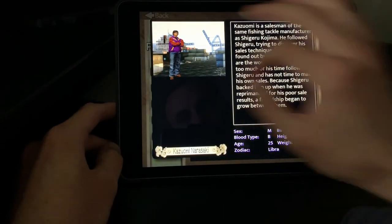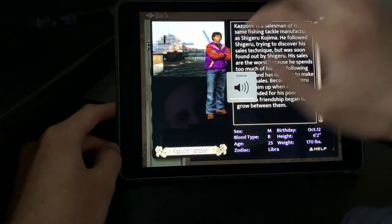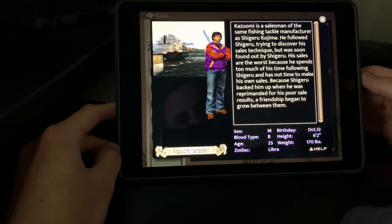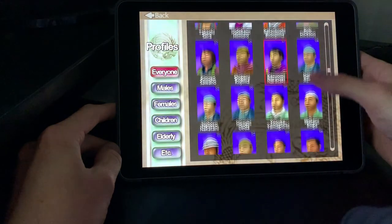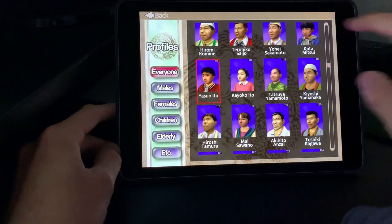Hey, you fish too? You want to know the secret to fishing? Patience. That's all you need. Okay, Golda. Get ready, Yasuo.